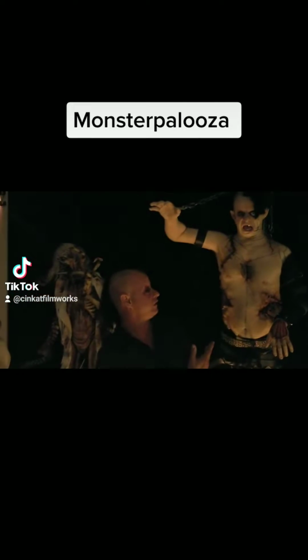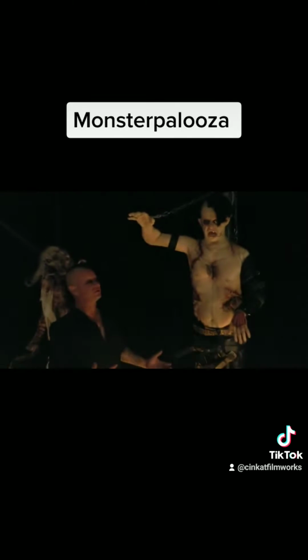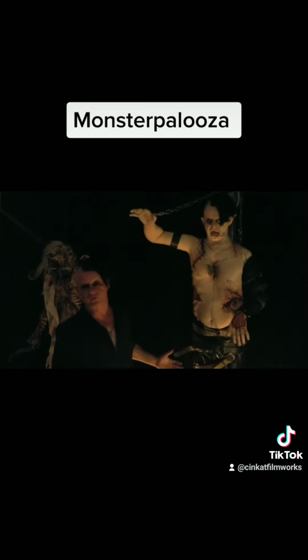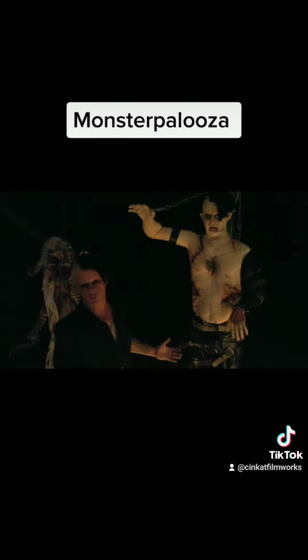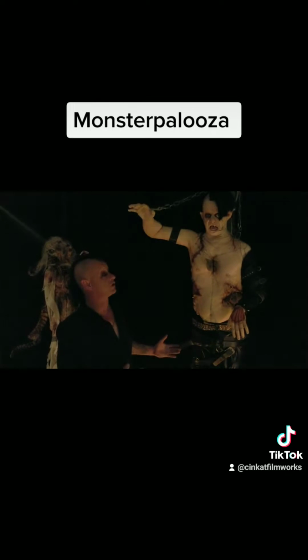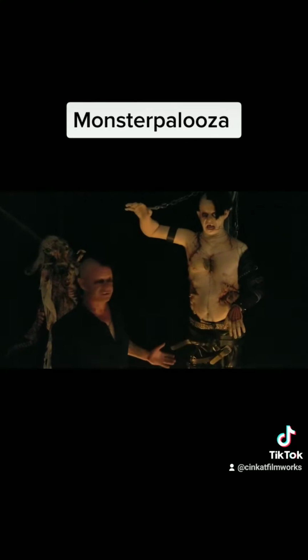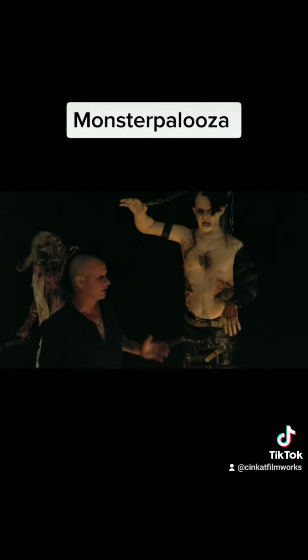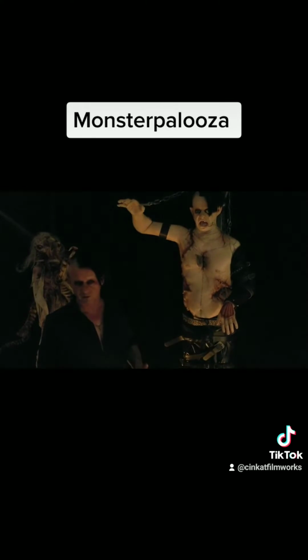And talk about this piece. This right here is our museum piece for Monsterpalooza. This is inspired off of a Clive Barker and Todd McFarlane toy line called Tortured Souls, which is based off of Clive Barker designs, the guy that did Hellraiser. I've always been really inspired by that type of style of stuff.